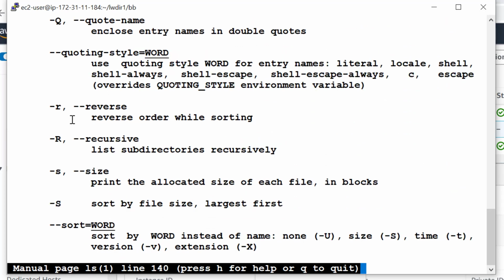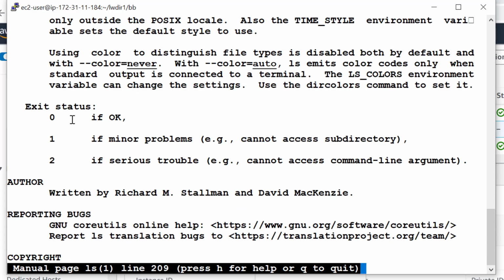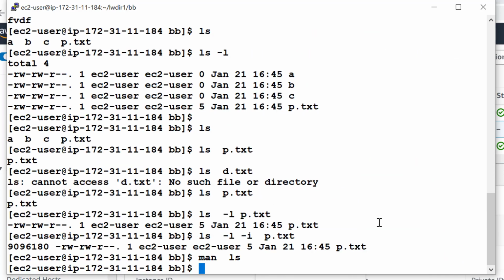Most of the manuals show you some examples also, and at the end the author and some further information if you want to connect with the developers and the document writers. So everything they have, and if you want to come out from this manual, you can press the q option here to quit. So guys, I highly recommend if you are new to any command, always refer to the manual. It gives you quick guidance about what extra options they support and what the command is meant for.